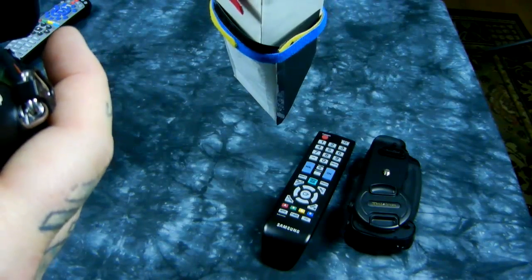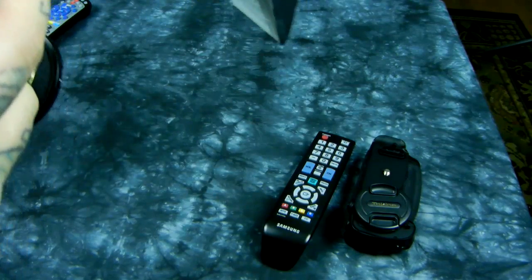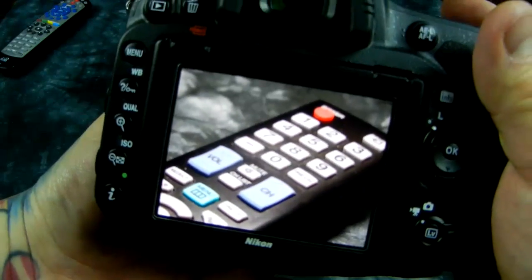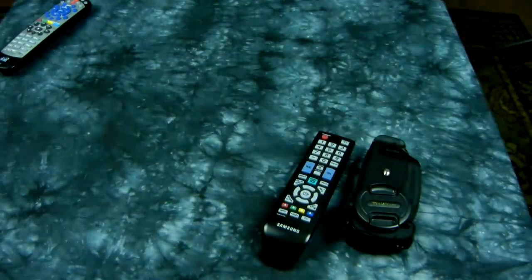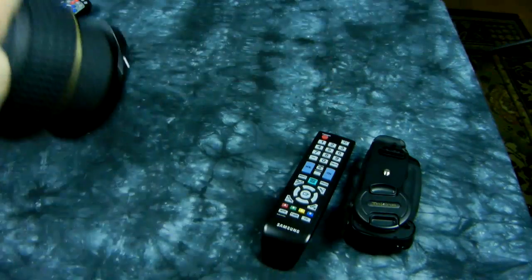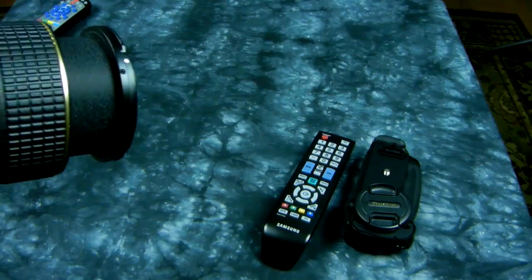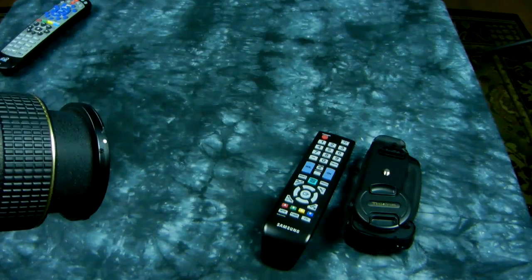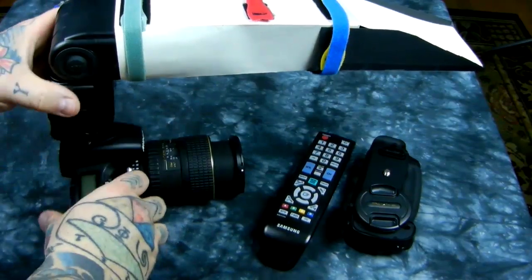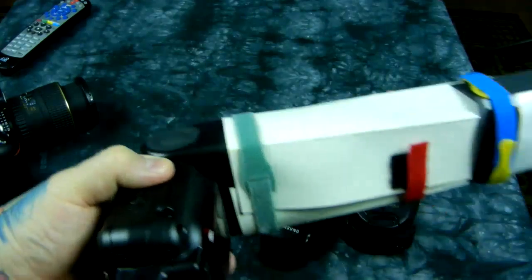Let's take a look at the results. Obviously this is not super exciting, but let me show you a demo. There we go. Now let's take it apart and I will show you what it is and how simple it is to make. Let me take my Nikon speedlight off of my camera.